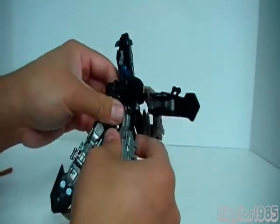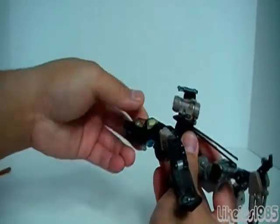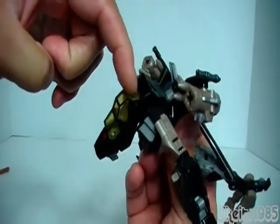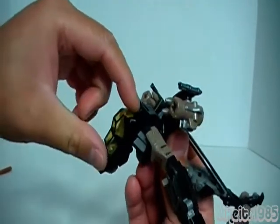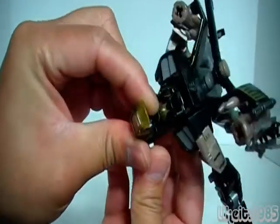Then you want to take this whole assembly here, and this section is going to peg into there. So you just swing this back here, tap it in place, and there you've got the leg and the crotch area taken care of. So the next thing you want to do is grab the front part of the helicopter, pull it down like this, and then take the actual window, I guess you'd call it, pull it up, and then the head's right there.